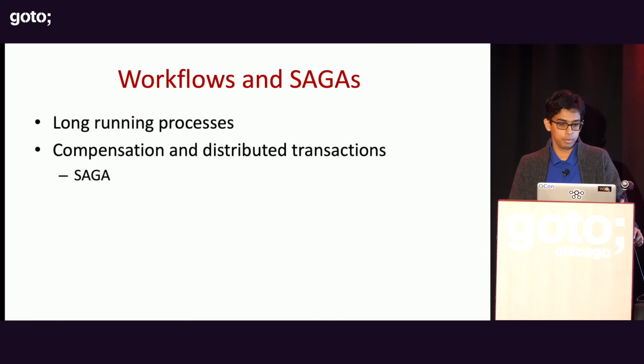So with SAGA, you can call multiple different microservices and still create some kind of distributed transaction boundary between all those services, because you are actually persisting all the service calls into a distributed log. And if a given service fails, you can revert back the state using the compensation operations.